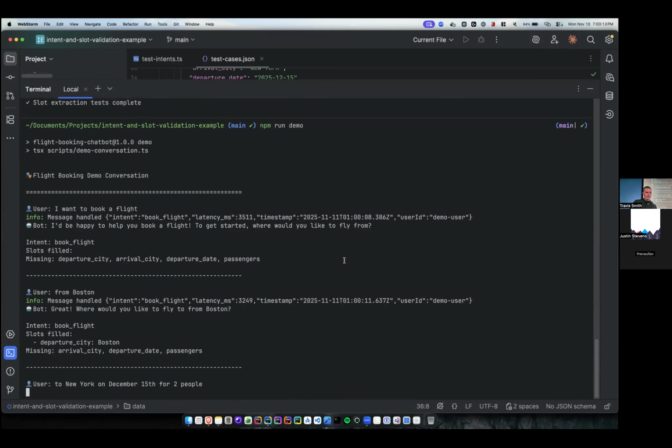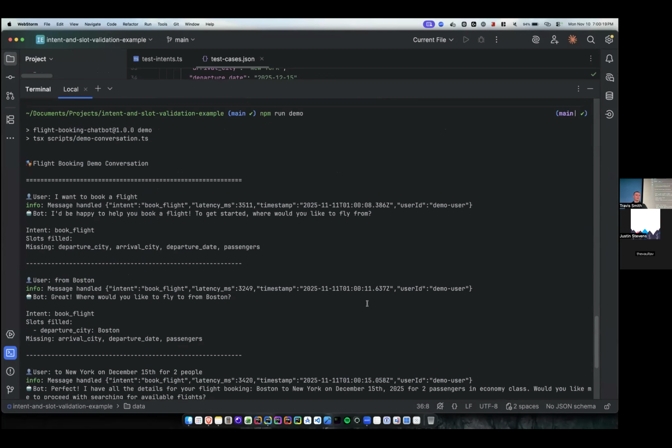So the idea behind this is maybe you have a chat interface where you're simulating a user saying, hey, I want to book a flight. And the actual intent is captured with, hey, it's going to book flight. And it's going to pass back the user ID. The actual bot would then communicate that to your application API layer, and you could use that to say, okay, I need to go maybe book a flight.